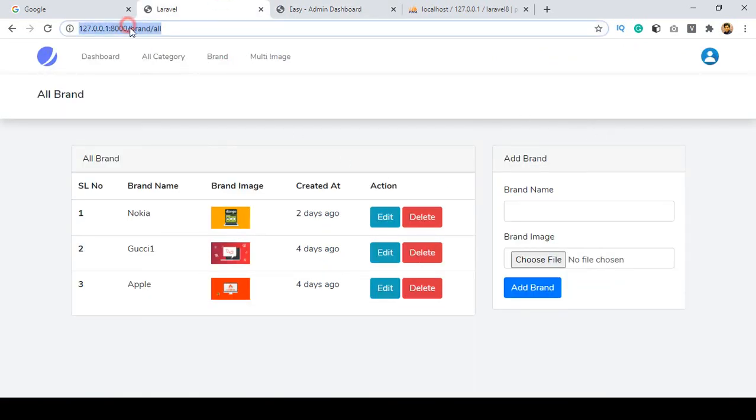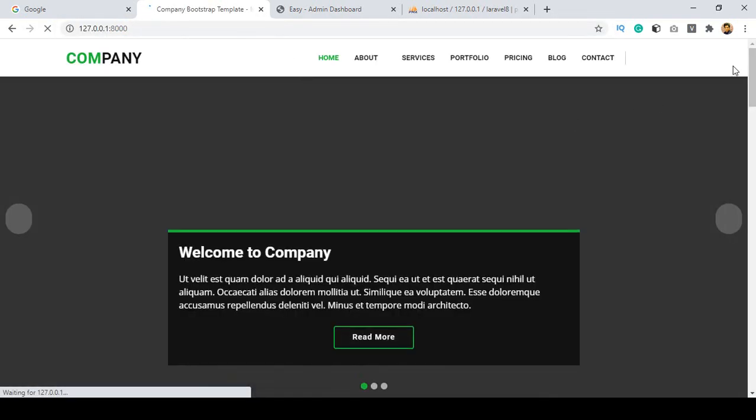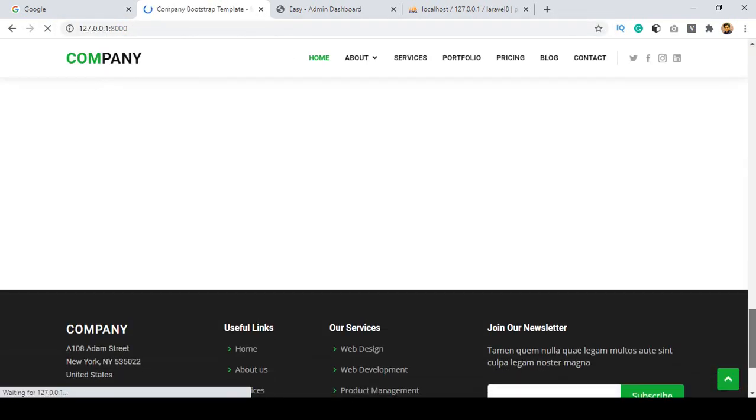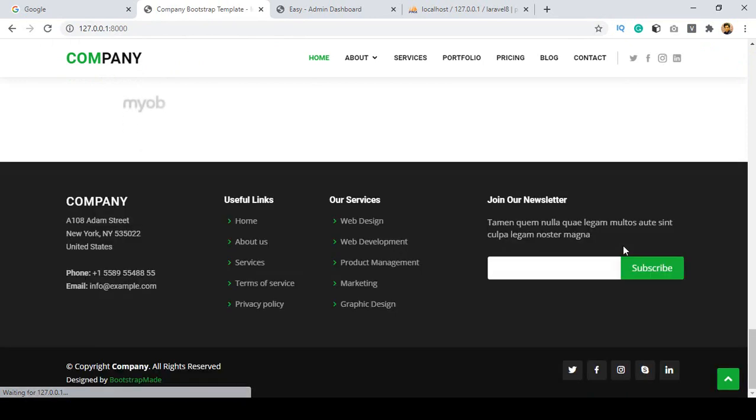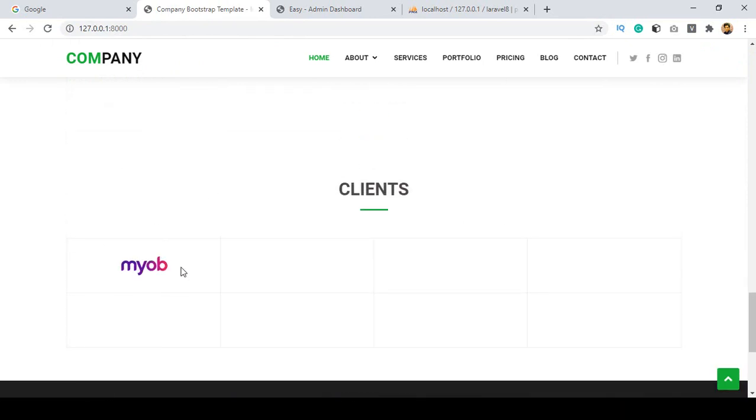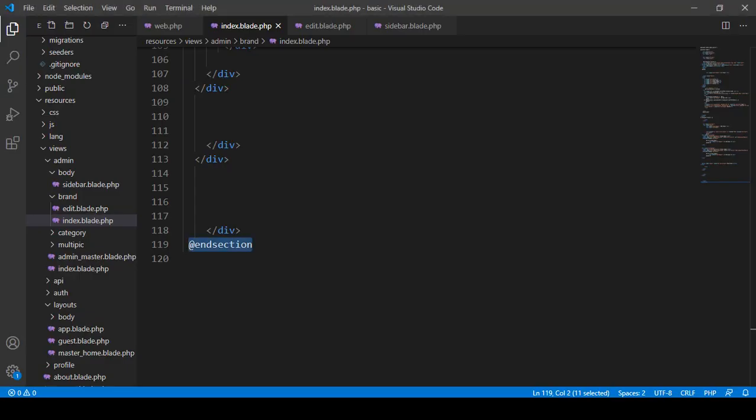If you go to our home, into the home page layout, into the client portion, there is also one client portion. Here I want to make it visible. If you want to make it visible, what exactly do you have to do? You have to actually get this data, and also you have to pass it to that particular area.